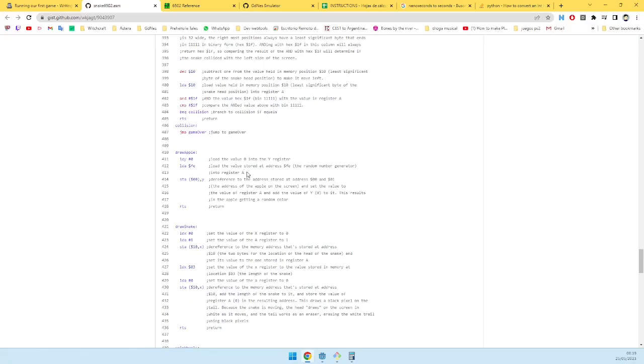Draw apple. So draw apple is going to load a 0 into the Y register, load the random value into A, STA dereference the address stored.